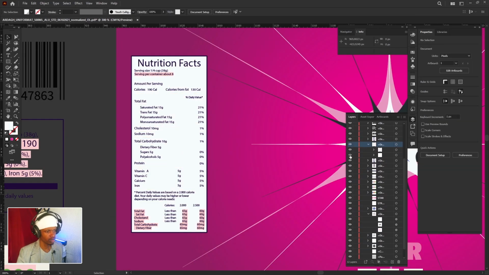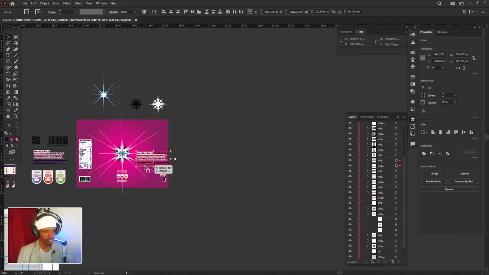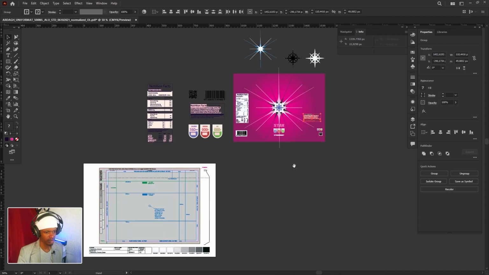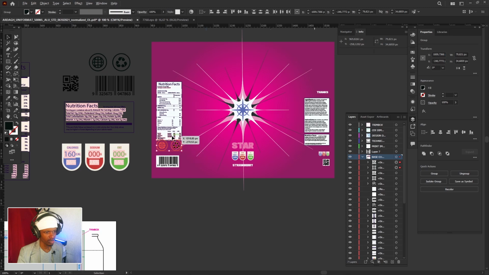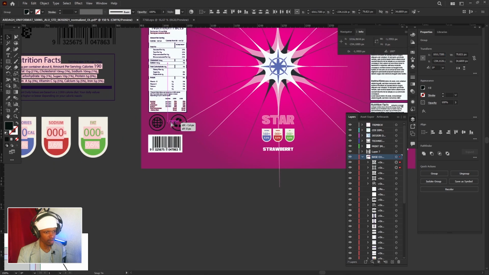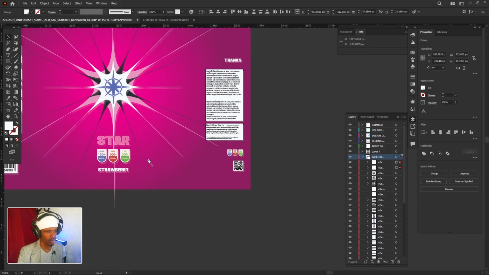Nutrition facts, I'm gonna make sure the words are on front and the background is white, just so someone might not misread all of this. And looking good. More nutrition facts. Then yeah, looking good, right? Looking very good. Make sure the recycling stuff, reduce the size. That's too big. That's looking about right.